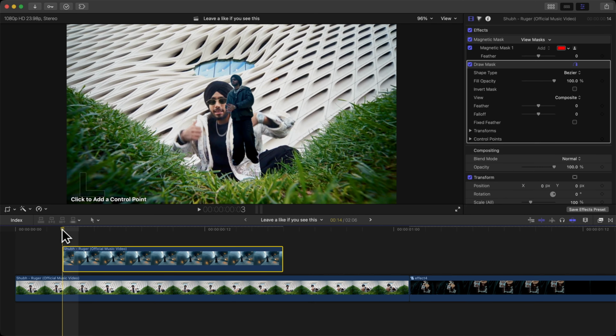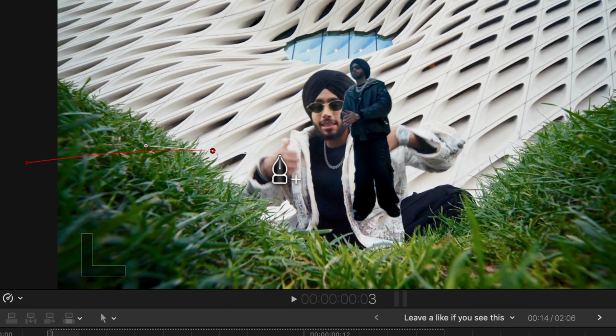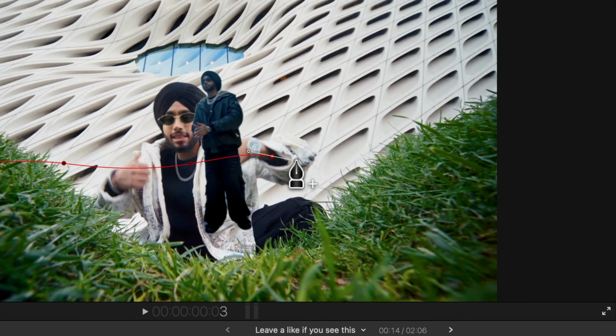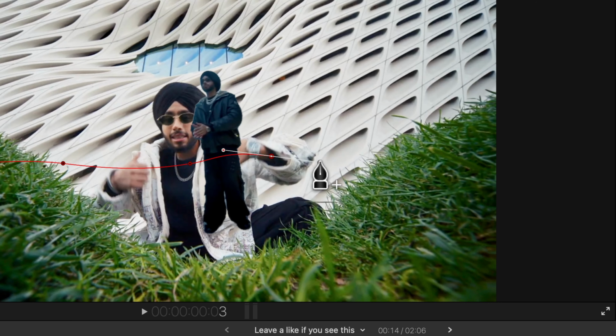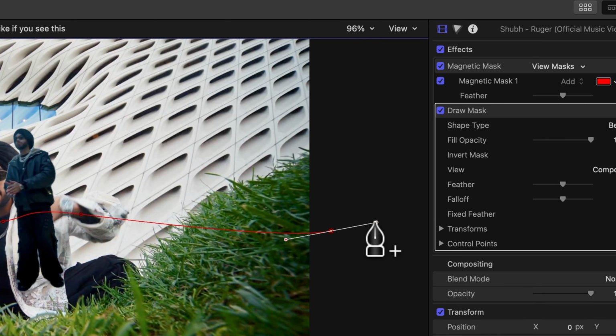And then you're going to go to the beginning, and you're going to make kind of like some curvy lines. So if you click and drag you're going to make something like this right here. Kind of want to go like that. Make it a little bit more dramatic on your subject right here. If it's like this, it's going to look like a straight line. So you want it to be a little bit kind of like that, all right? Then you can kind of just do something like this, doesn't really matter.